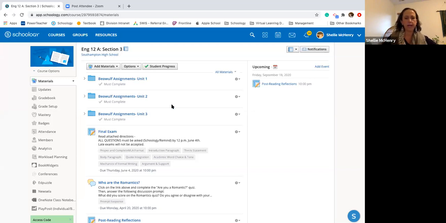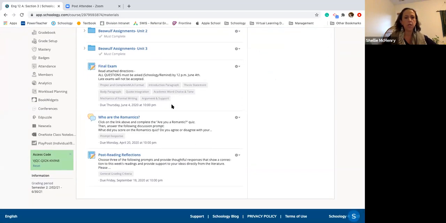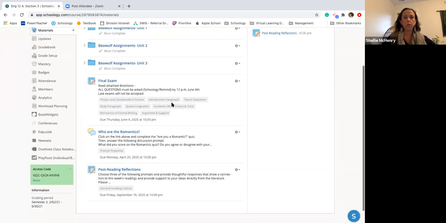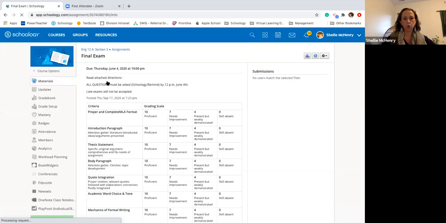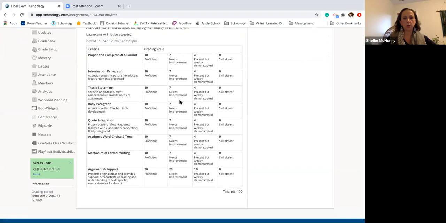So in this little practice class I threw together for today, this is what it looks like when you use a rubric: it automatically shows the students what the score will be determined by. Here's an example. Last year my final exam was essay-based, and it was just a real fundamental rubric to demonstrate the reading skills.